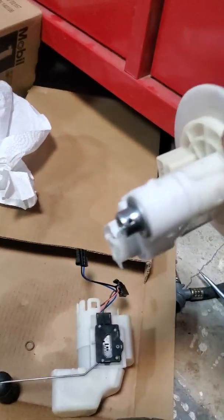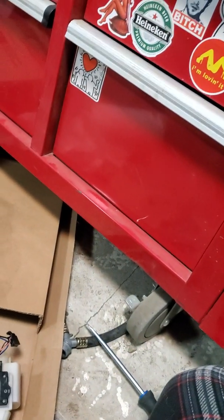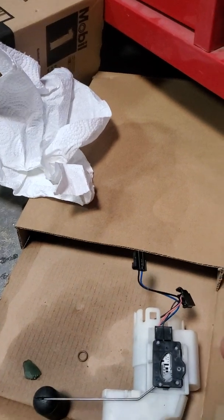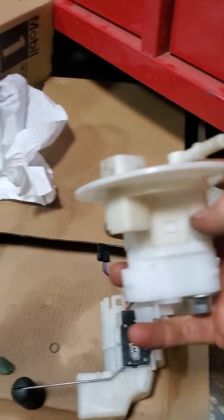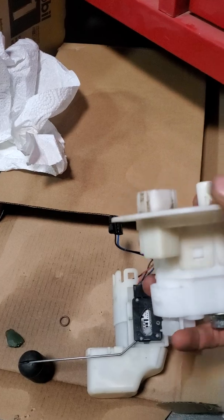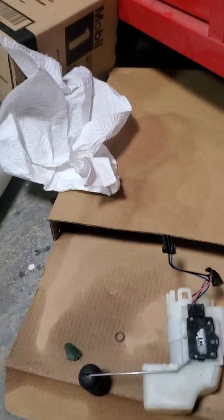Now, I cover up the top and blow through. It's actually letting some of the air out inside of here. It's not completely sealing from the top of this unit into this piece of the assembly. So what I had done is, I'll take this apart real quick.